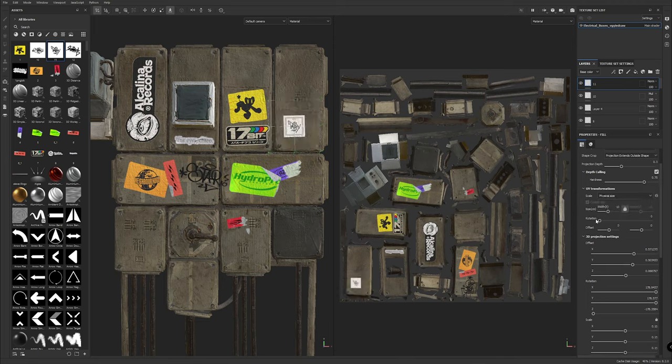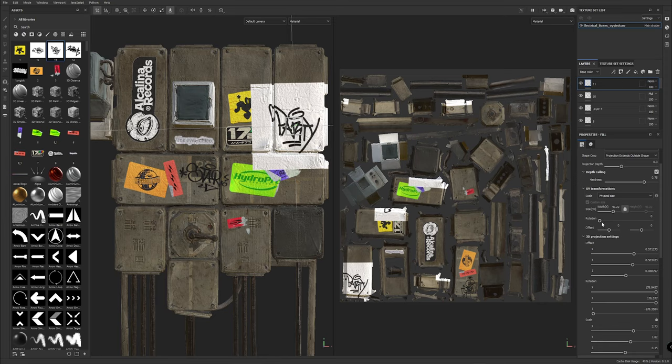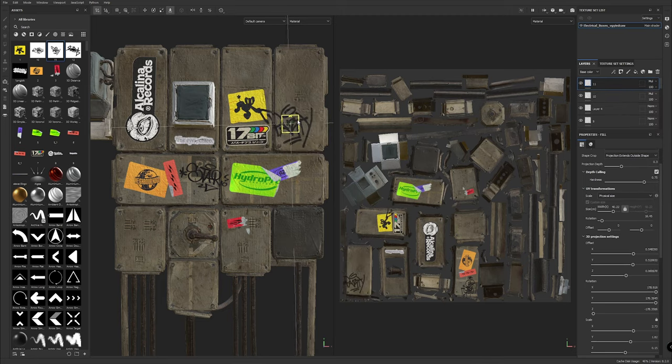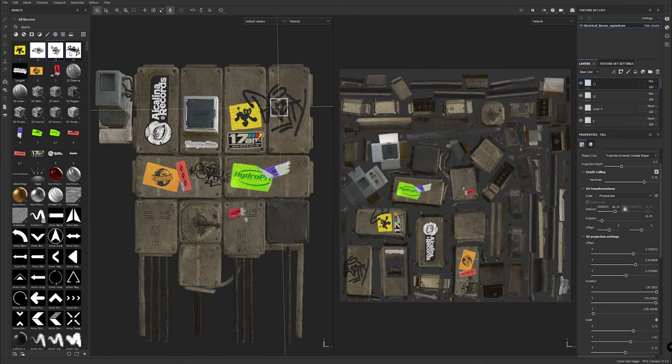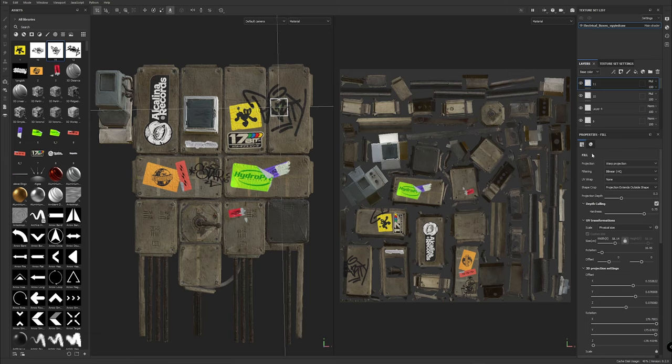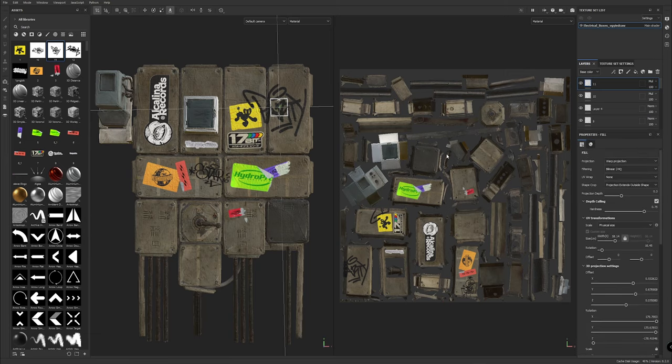So set this over to physical size again. Scale some of these bits up and set a little bit of height. It is a tedious process, but I genuinely believe that at the end you are getting a result which you're pretty happy with. Multiplier. Maybe we can even scale this up a bit more just to really fill up some bits, just like that, which I think is quite cool. You might be able to change the color of this, but you'd have to do that in Photoshop, or there may be a way that you can do it here, which I'm not 100% sure of yet, but once you export the maps, you can do it in Photoshop too.